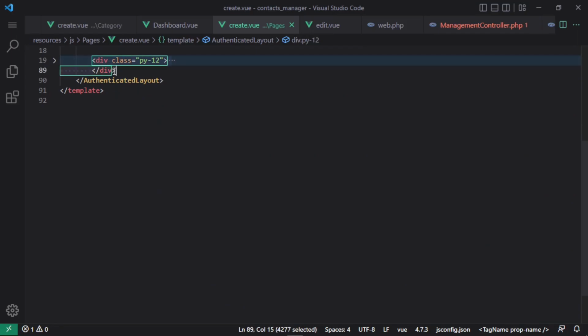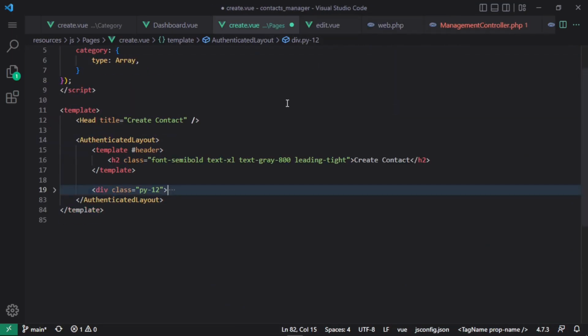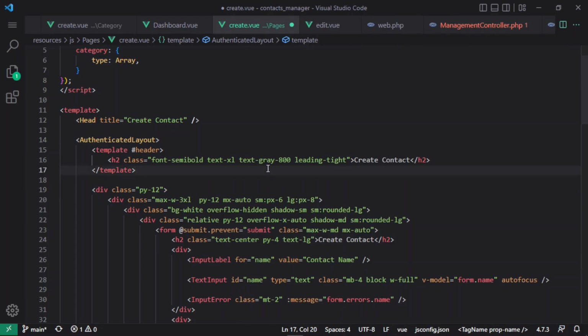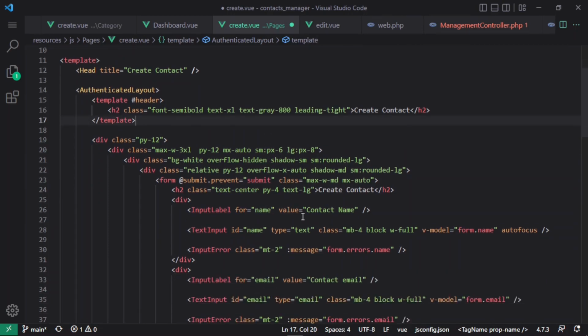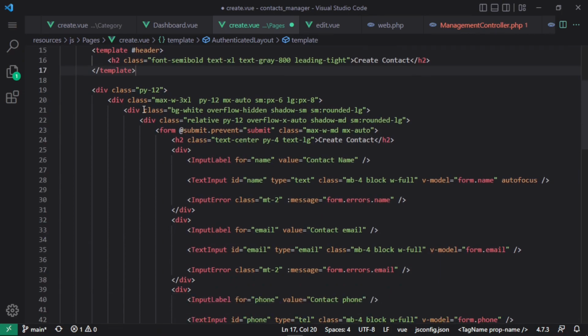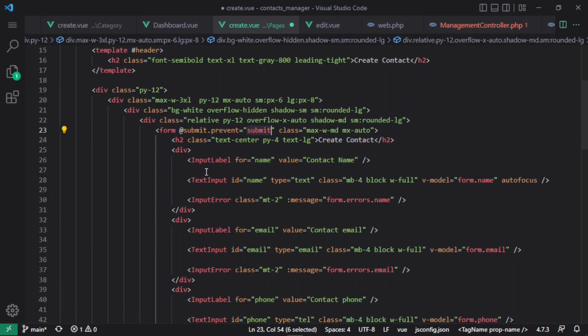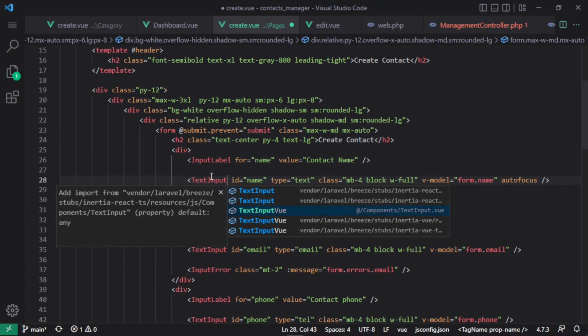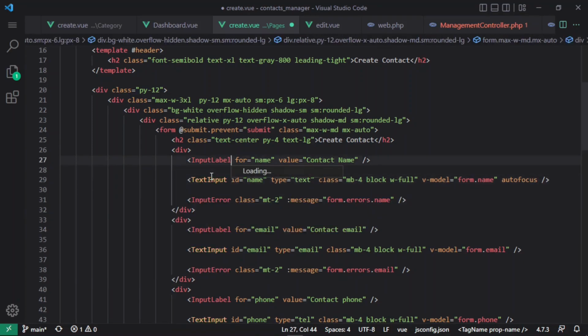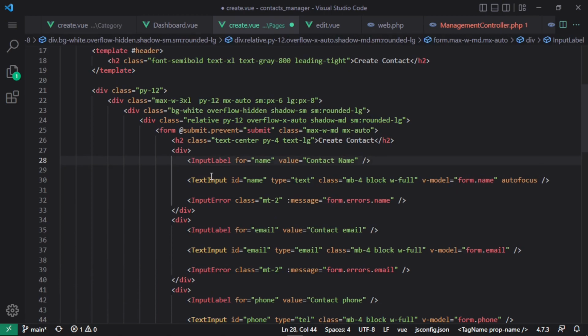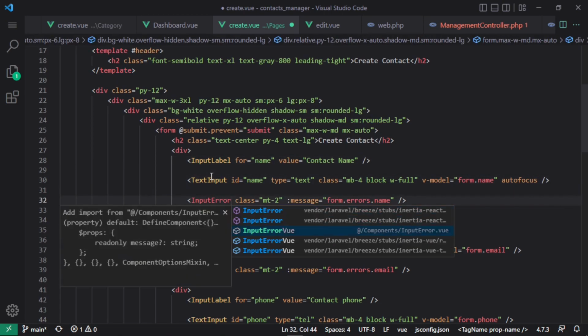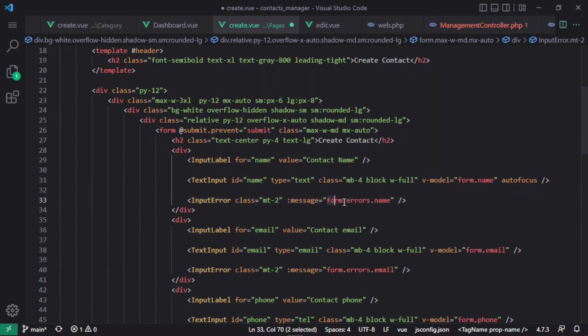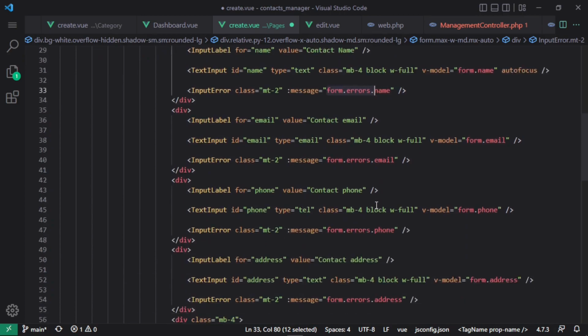So okay, so now let's go through the steps. And what we have here, so you have a form, and on submit we are calling this method, and you will create that method. And then we are using the components, and let's import those components from the components directory. And we have the input error, and here you can see we are again using the form that and then attribute name, so we will define that as well.